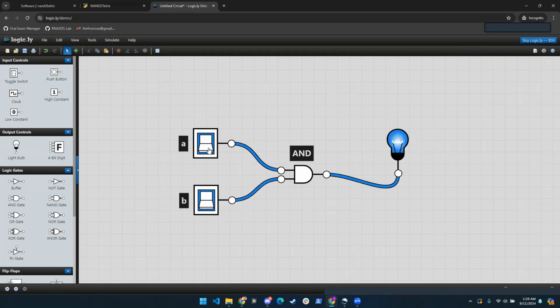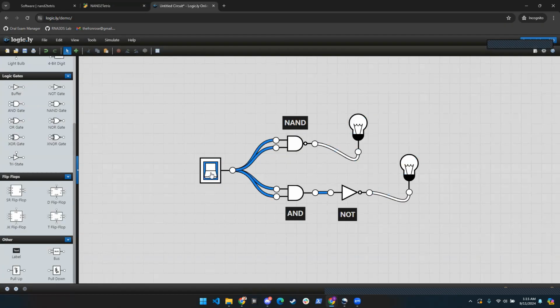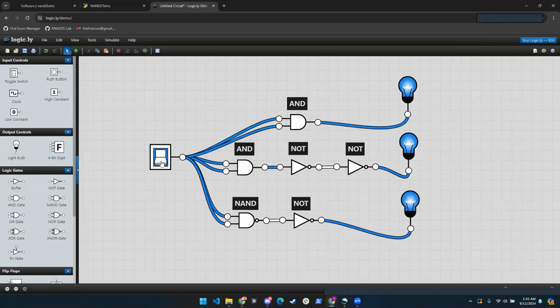So how do we build an AND gate with NAND gates? Well, NAND gates refer to not AND gates. So when we negate the output of an AND, we end up with NAND. But the trick is, if we negate the output of NAND again, we end up back with AND. So we pass both our inputs into a NAND gate. Then we pass its output into a NOT gate, which we just built with NAND gates, so we can use similar implementation here.